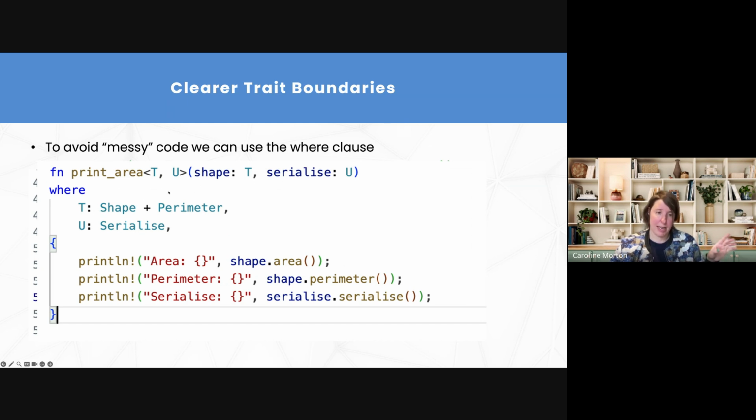We've already seen that. And then U has to have the serialized trait applied. We're going to come across serialize in the future. Serialize is a trait, I think it actually has a Z in it, but this is just an example of what it would look like. And you can see that it's much easier to read.